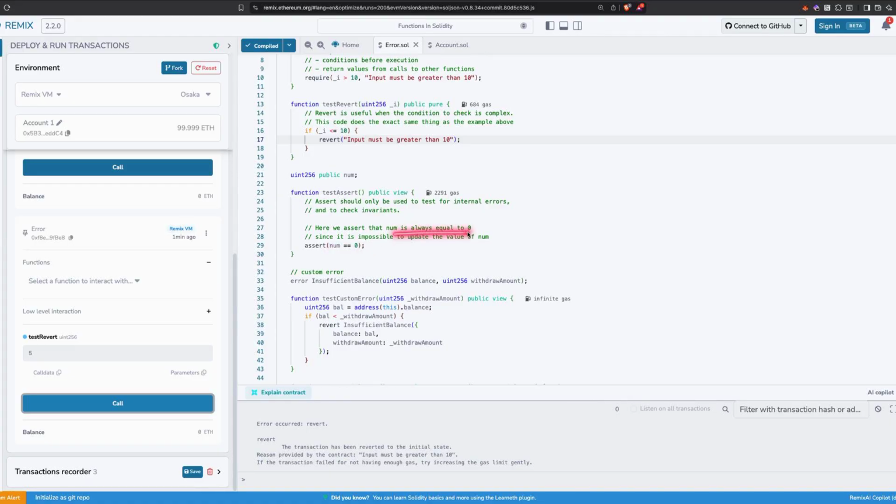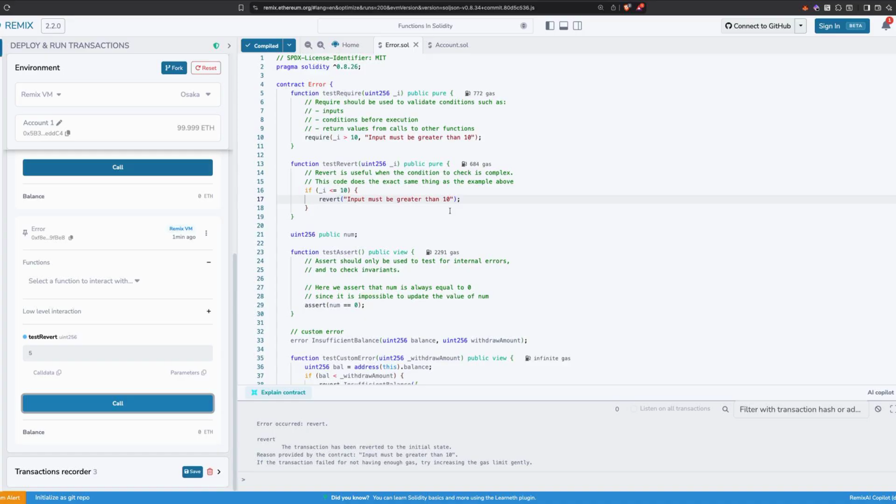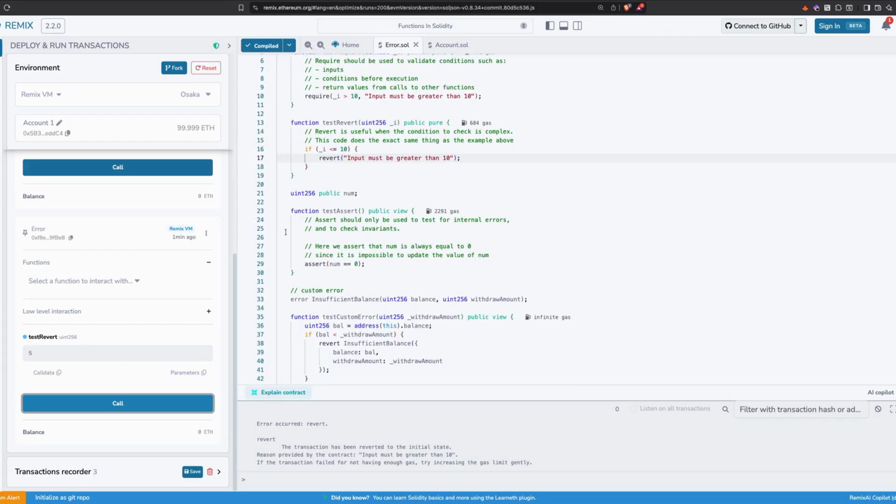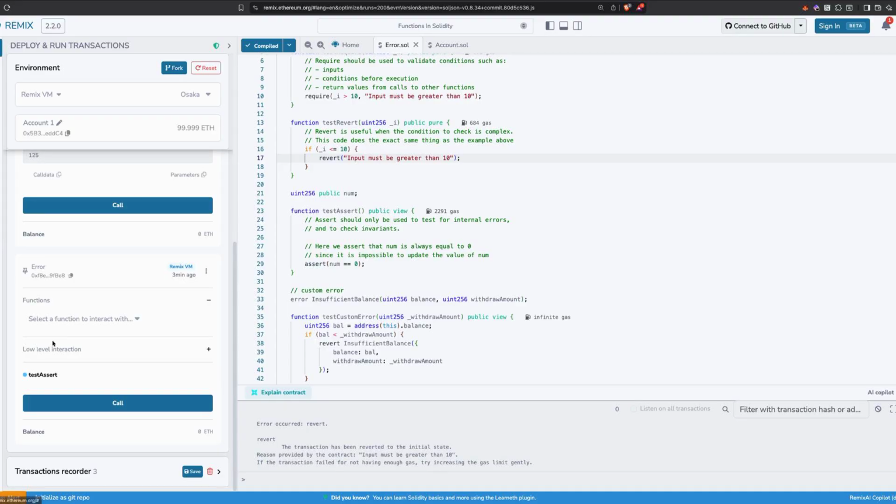Num is always equal to 0 since it is impossible to update the value of num. Inside this error smart contract, this num value is never updated. Hence, when we call testAssert, num should always be equal to 0. Let us do that. Select the function testAssert, click on call.